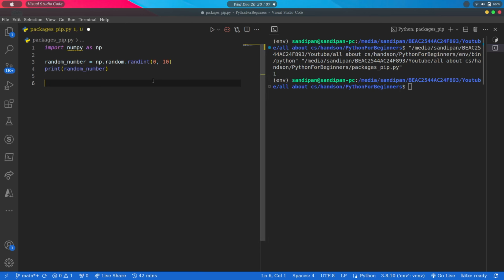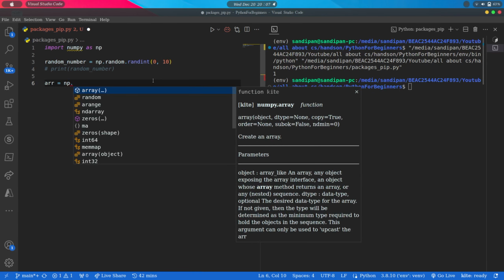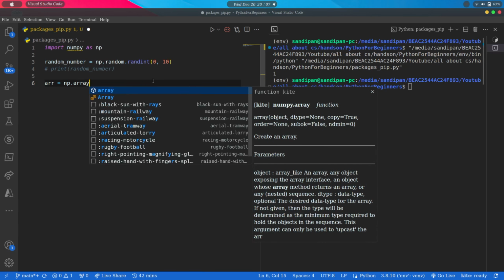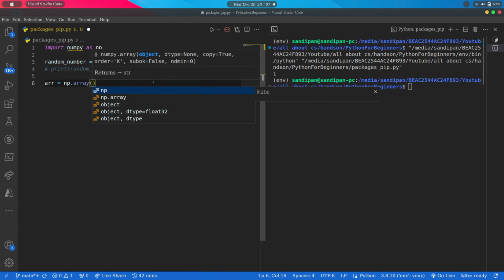This is a very simple operation, but NumPy is created for more complex mathematical operations. NumPy is famous for its array related operations, so let's explore one of the array operations using it. We can create a multi-dimensional array very easily using NumPy. So if I try to create a 2D array of integer numbers, I can create it like this: arr = np.array. Inside parentheses, we have to pass the array in the form of a list.